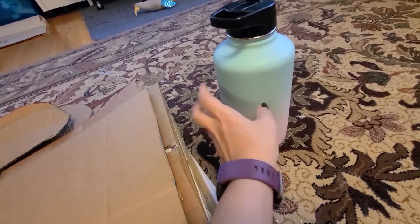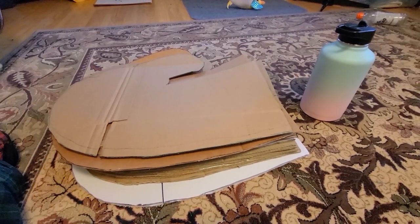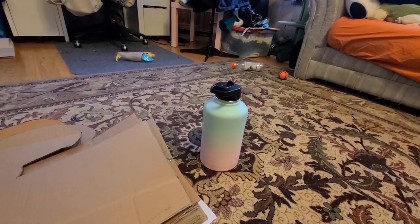For hydration and weight. While I cut out my patterns. Pieces, horse heads, dog toy, some Gatorade.